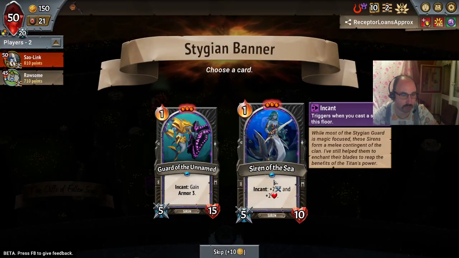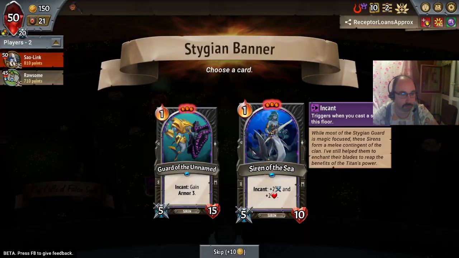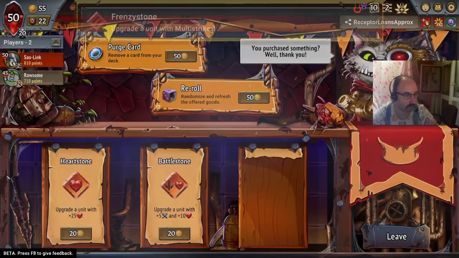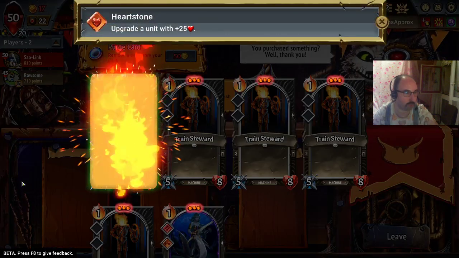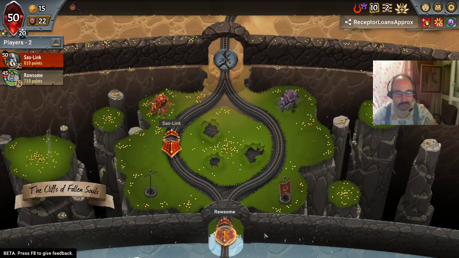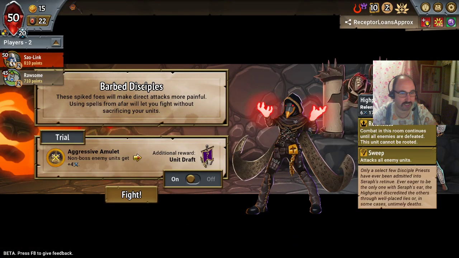Siren of the Sea got buffed. Double the incant effect. Let's try that out. I think it could be very strong. Especially with multi-strike. And decreased base stats. And you know what? I do want that Impish Scholar to be our jump blocker. I should have gone left. Yeah, that left side was pretty exciting. The right side didn't turn out so well.